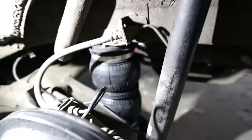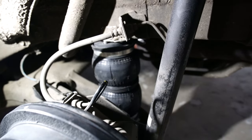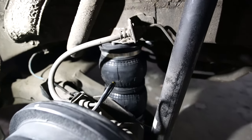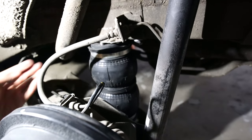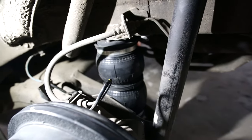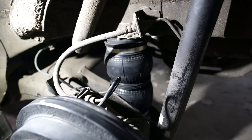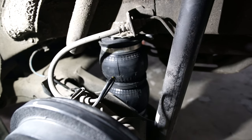The Super Slims are very, very sturdy bags — they don't bend or buckle like a sleeve bag, but they hold up their shape very nicely. They can lift compact cars, and these bags are actually used for Ferraris. If you check our Ferrari build, you'll see that this is the same bag we use there. So you could say the compact cars are using supercar bags. Since we're using a super slim bag, all the clearances are super nice — pretty straightforward. If you want our quality, have Fitment Engineering do your air suspension. Shout out to the team — thank you for working so cleanly on this build. Let's move on to the back side of the car where we'll find the system layout.